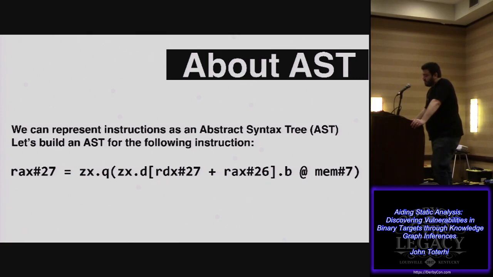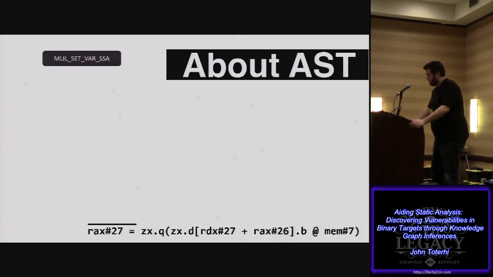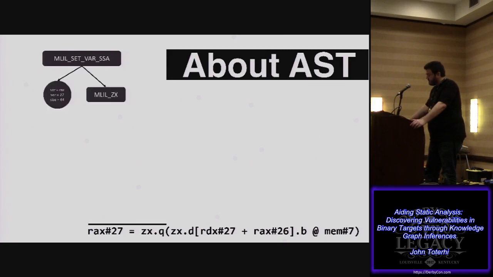All right, so we talked before about the abstract syntax tree, and the AST is a way of breaking down individual instructions. What I have here is an MLIL SSA instruction that looks insanely intimidating, and the reason I'm using it is because it's actually not that intimidating. We're going to write an AST for it. At the very top, we notice there's a left-hand side and a right-hand side of this instruction. What this means is we're going to be setting RAX27, which is an SSA variable, so that gives us the set var SSA node. That has a source and a destination.